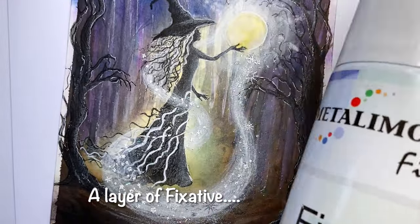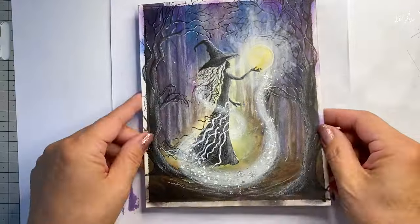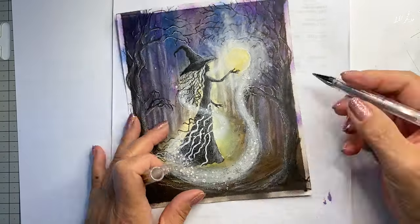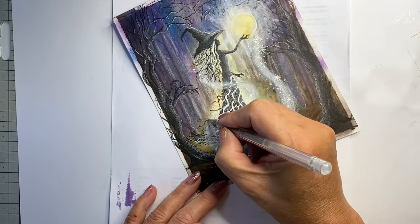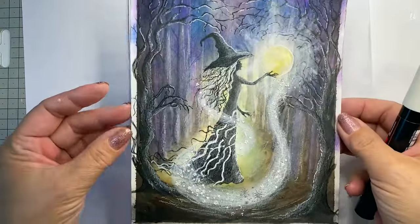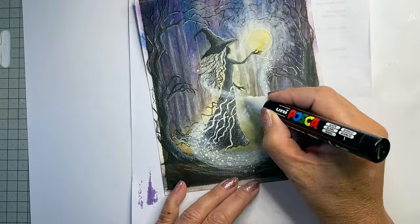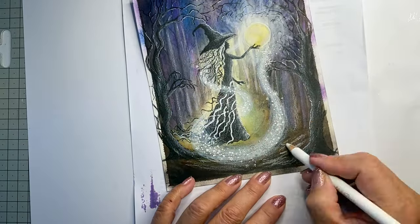Just me again, guys. Just to let you know that it's really good to do a layer of fixative at this point, because you will preserve what you've done already, and then the last layer of the finishing touches with the pens will go much easier when it's fixed. I also do a thin layer at the end when the card is finished. If you don't have this fancy fixative, you could use really ordinary hairspray for this, actually. So just an input.